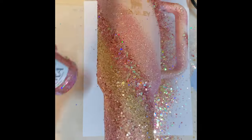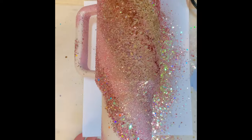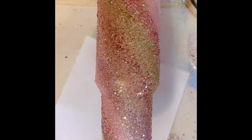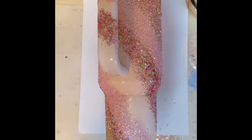One thing that I love about this cup is that you literally cannot mess this up. It is so abstract and I love that. There's no templates, no right or wrong way to do anything. Just go with the vibes.